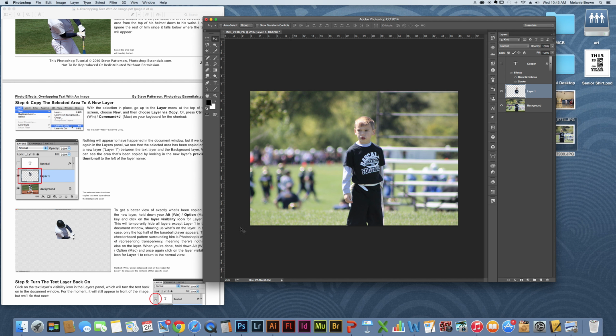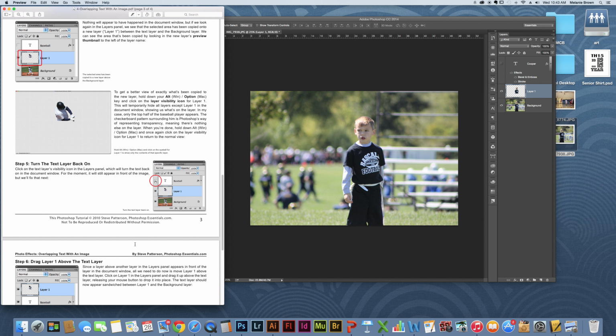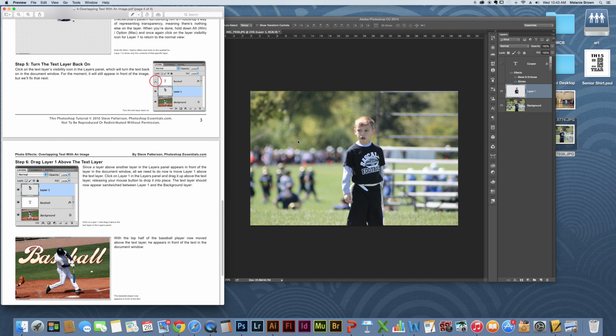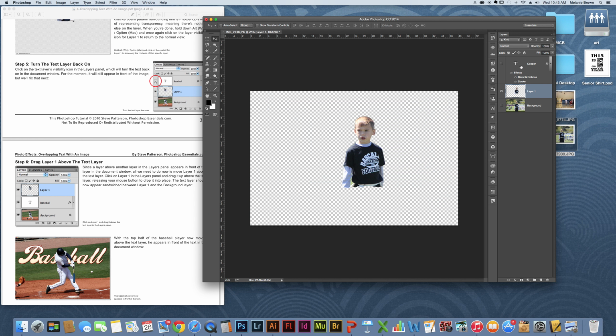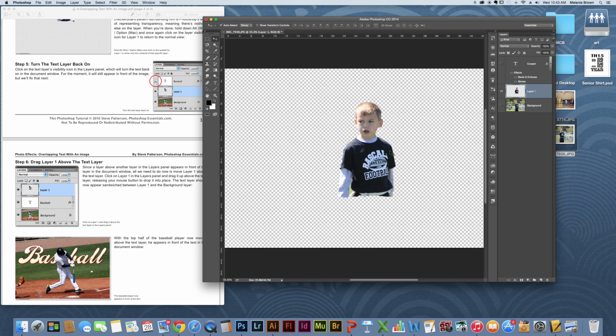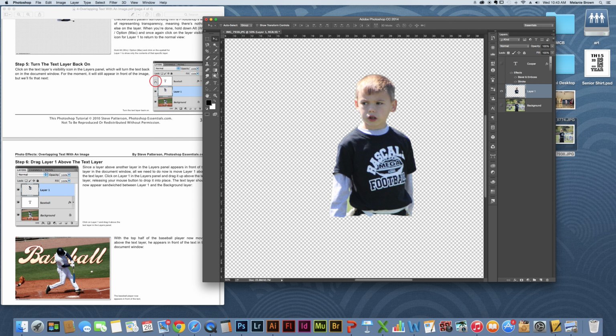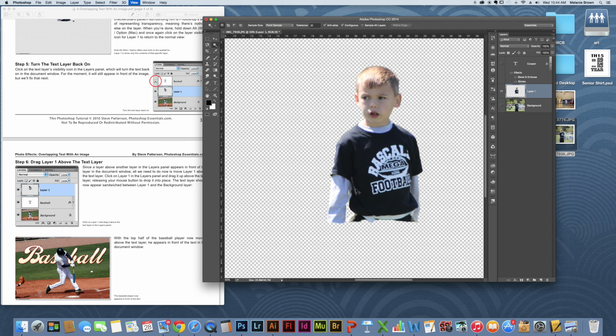Okay. I'm going to go in here, and I'm going to turn off this layer. I'm going to zoom in on him. I need not to move him, but I'm going to go back to the magnetic lasso. Your photo probably may or may not have this extra step that you need to take. I need to get this little part out. All I'm doing is selecting it and cutting it out. And this guy right here is even smaller.